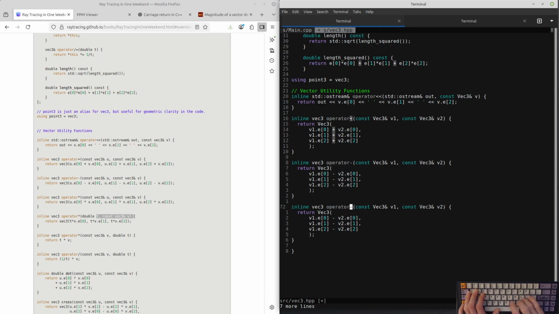Although vector multiplication is not necessarily what you think. Although in this case it is.